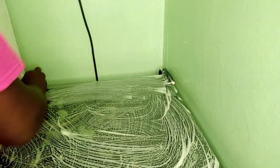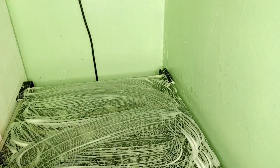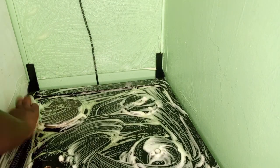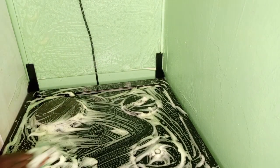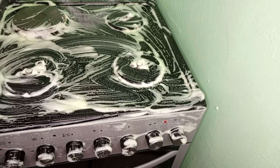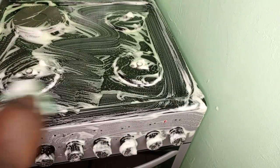So cleaning in the kitchen can never be done without tackling the cooker. Actually, I think this is my best gadget in the kitchen. Like when it comes to cleaning, I enjoy cleaning the cooker more than any other appliance in the kitchen. Yeah. So the same cleaner I used to scrub on top with some soap. Then we'll go ahead and use the Astonish kitchen cleaner to give it a nice shiny look.